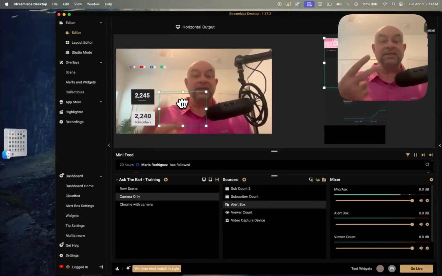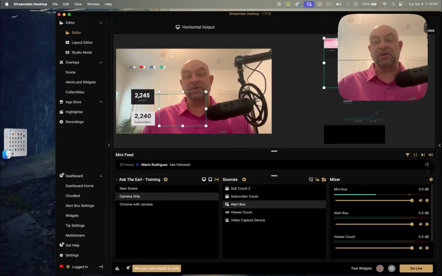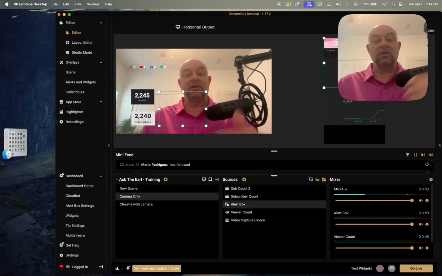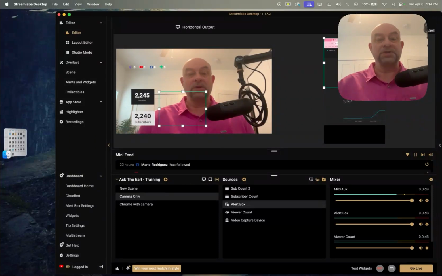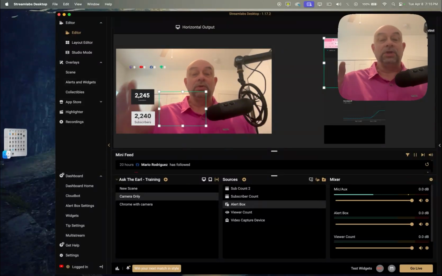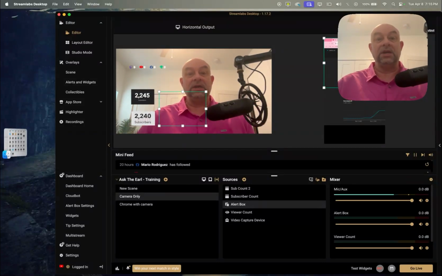So there's two ways that you can add your live subscriber count. One is with SocialBlade. Again, it only increments in the cases of 10 when you're at a lower subscriber count. Or you can go straight to the source and look at your live amount that is there in your analytics for your YouTube channel. Note, you have to leave the window open.